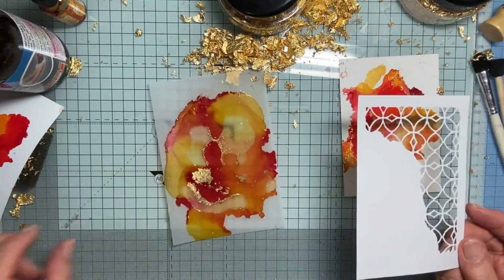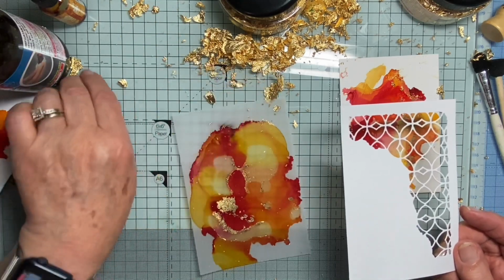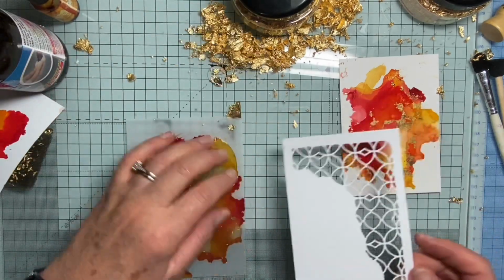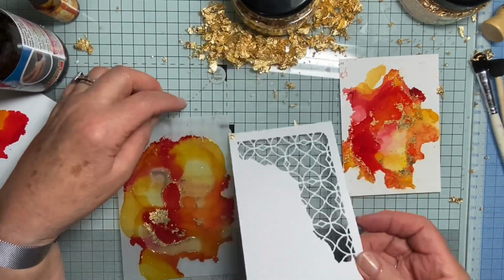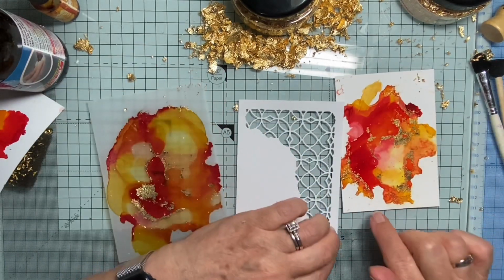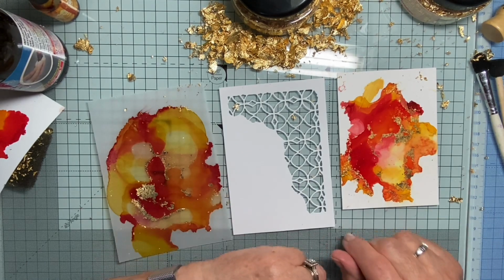There we go. As I ever say, have a go yourself. You'd probably do a jolly sight better than I did today, getting in all this mess. But these techniques are fun, and they can look absolutely superb when you're finished. I will finish these off. I'll make them into cards, and you can see what happened to them.